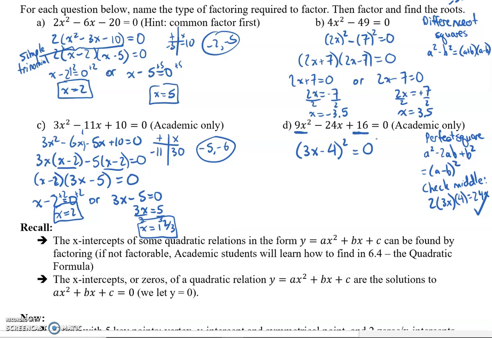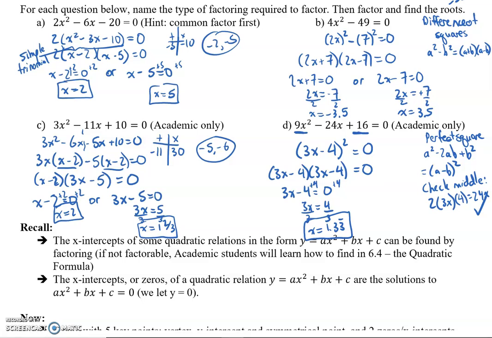Well, if 3x minus 4 all squared is equal to 0, that really means that we have the same factor twice. It's the same thing as that. And so really we only have one solution here. We only have the solution that 3x minus 4 is equal to 0. If I add 4 to both sides, I get 3x is equal to 4, divided by 3, and I get x is equal to 4/3, or 1.33 repeated. So those are the solutions for those, and that's really going to form the backdrop of what we're doing today.